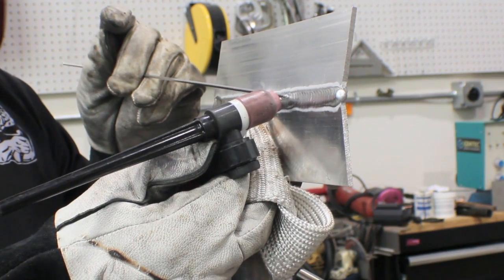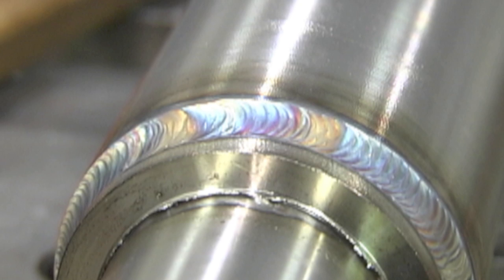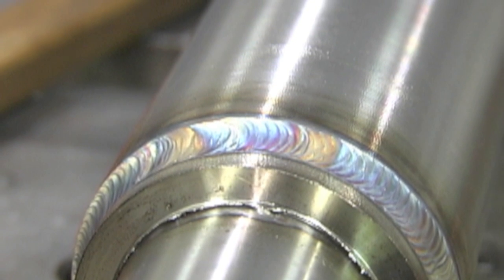Let's do a little review and talk about some other areas where a TIG finger really comes into play. Just a few weeks ago I did a horizontal joint like this — you can see I'm pointing the rod and the electrode upwards a little bit, adding the rod to the top of the puddle. This is magnified quite a bit, at least three times, so you can see the detail. Other situations are like a joint where if you aren't comfortable with walking the cup, you can prop the TIG finger and move the electrode side to side and get that kind of weld pattern, almost like walking the cup.